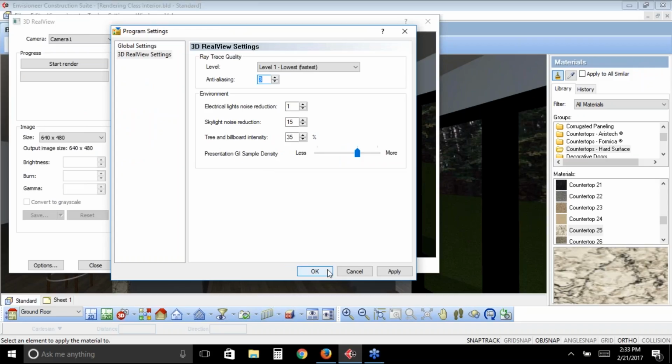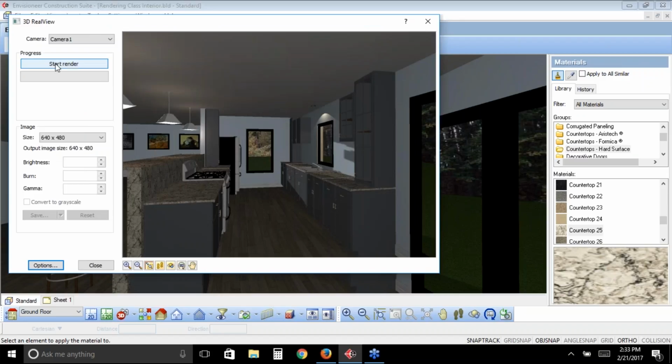Okay, so I'm going to click OK here to accept those settings, and then I'm going to hit Start Render. When it starts the rendering process, it's going to first of all look at the global illumination of the space. Where are all the light sources that it has to deal with? There are 4 different lights in the room. There's sunlight coming in through the windows. So it's passing over and looking at all of the lighting. And then it does a ray trace portion. The ray trace portion looks at those light sources and softens them so that it doesn't look too computer generated. It gives all of the lights more of a natural appearance. So it's a 2-part process when it's looking at the lighting.